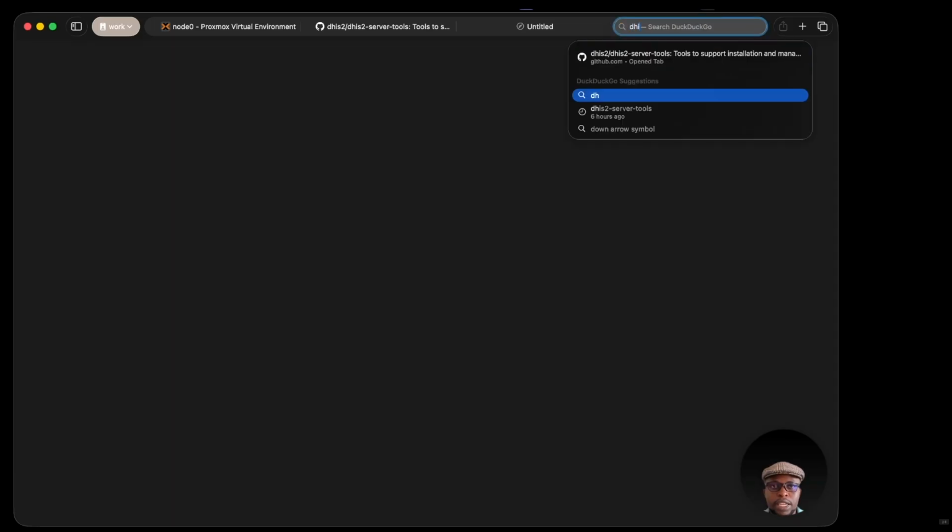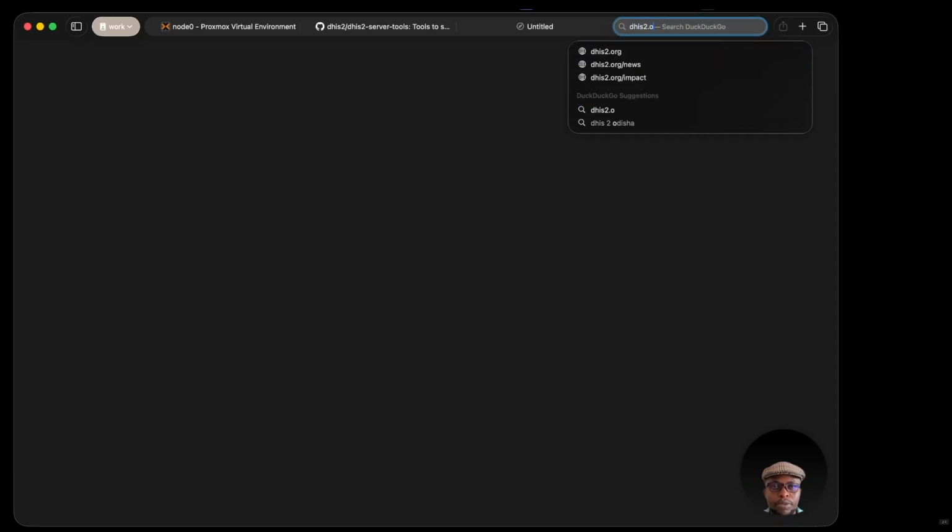Even with a domain, say docs.dhis2.org, if you don't specify HTTPS, it assumes HTTP first, and then the server itself is going to upgrade the HTTP connection to HTTPS, but you're not locking out those who do not specify that they want the HTTPS endpoint.